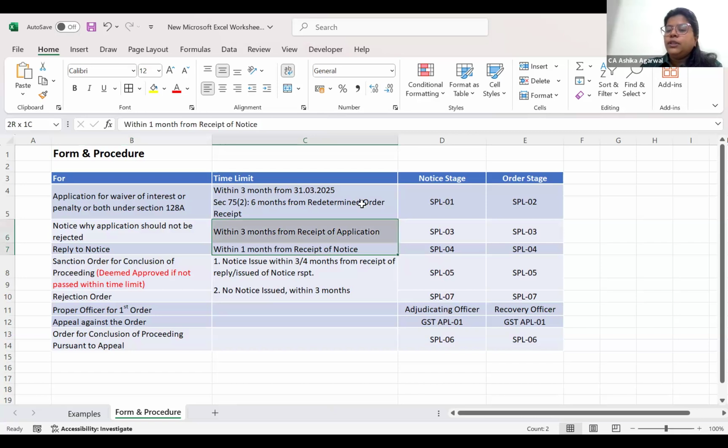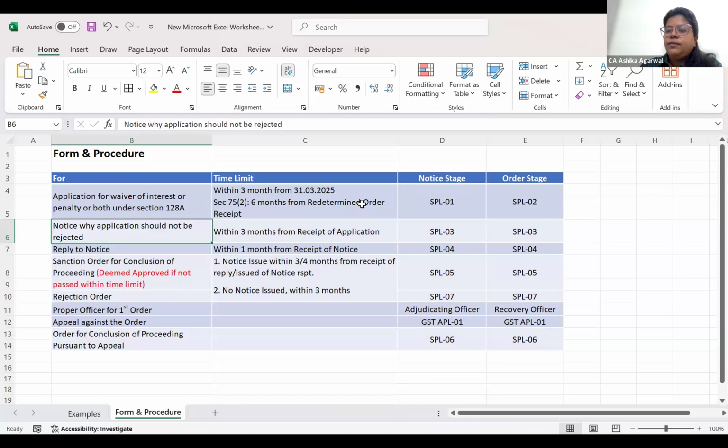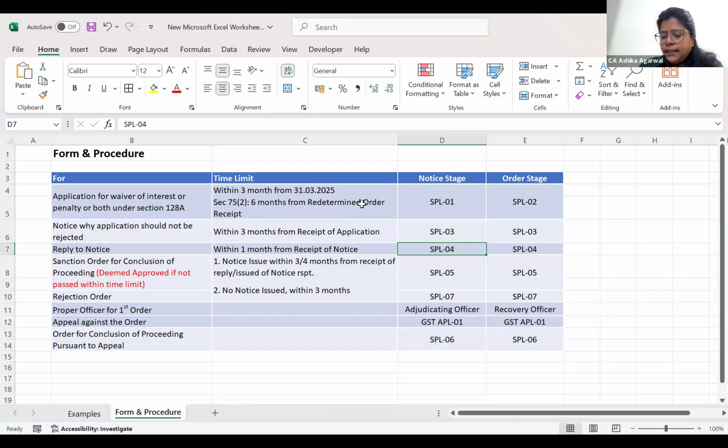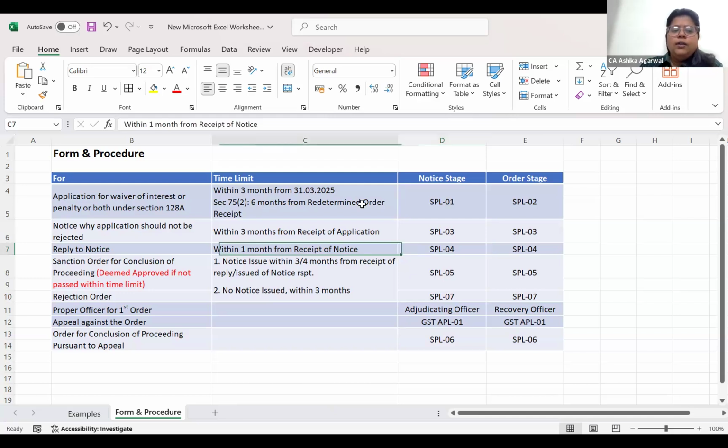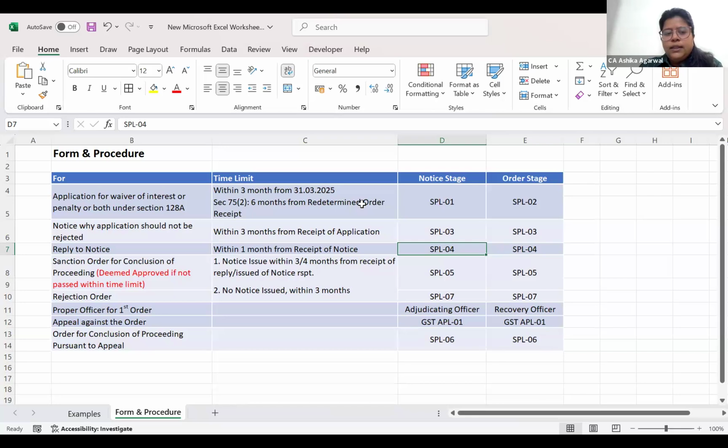And for this whole process, they have kept a 4 months time limit. So 3 months time limit they have given for issuance of notice and 1 month to reply. And there are specific forms. In GST, this is the very good thing the government has done: for everything they have laid down the format, they have laid down the time limit, not for the SSE only, but also for the department to close the proceedings. Now, reply to notice, 1 month.